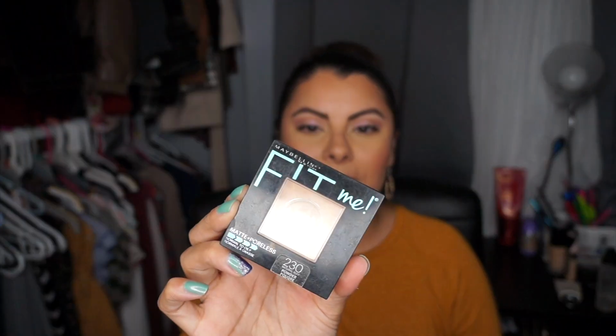I do have a setting powder, and it's the Maybelline Fit Me Powder Foundation. I have mine in Natural Beige.